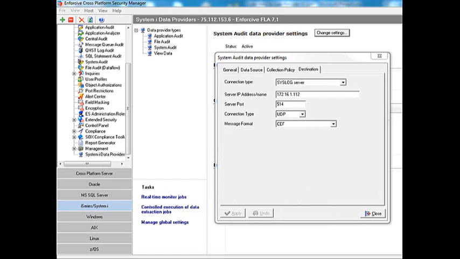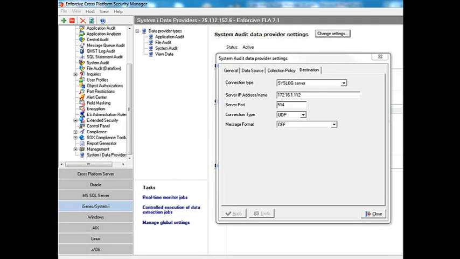The final tab in the settings for the system audit is where I'm going to be sending my events to, because the whole purpose of this is we're collecting a subset of events from the IBM i and pushing them onto a more centralized monitoring system. First example here, you can see I've chosen a SYSLOG server. I've specified where we'll find that server, the IP address, what port it's listening on, and the format of the message that I want to send out to that SYSLOG server.